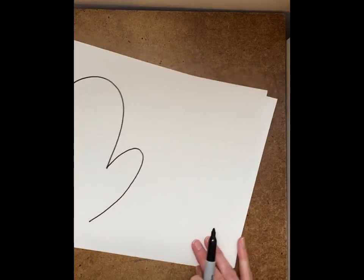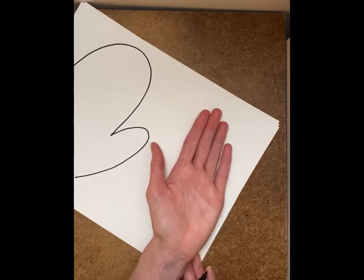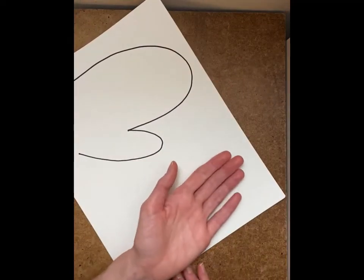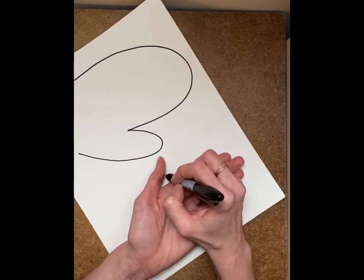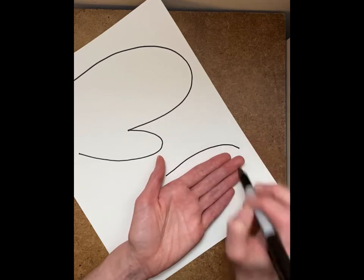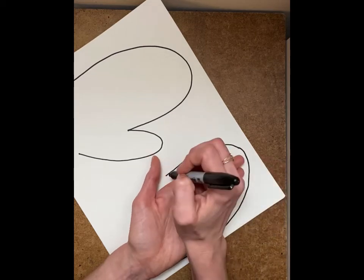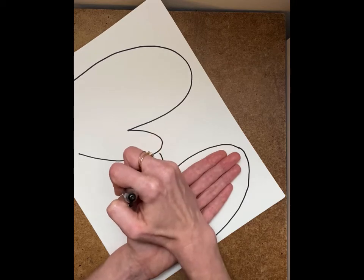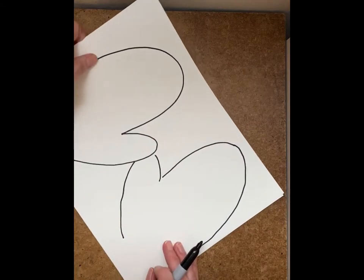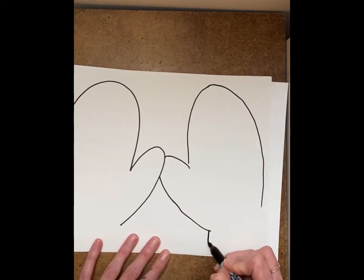Now I need to do the other side, but I use this hand to write, so I don't think that's a good idea. What I can do is put my hand the other way. Notice how I'm going to turn the paper to make it easier rather than turning my arm funny. Now I have two mittens. I may need a bottom — I think I'm going to go like this.